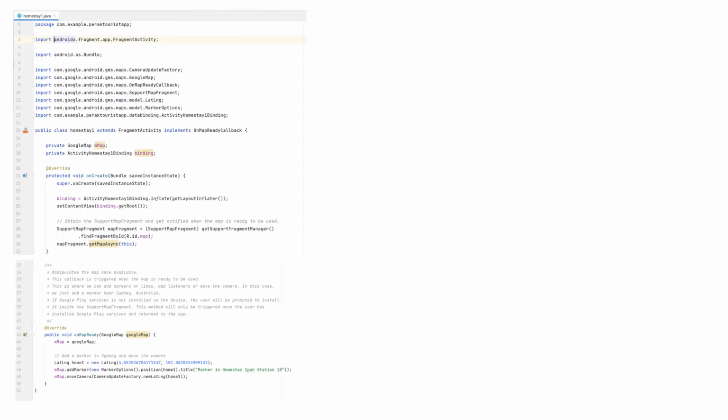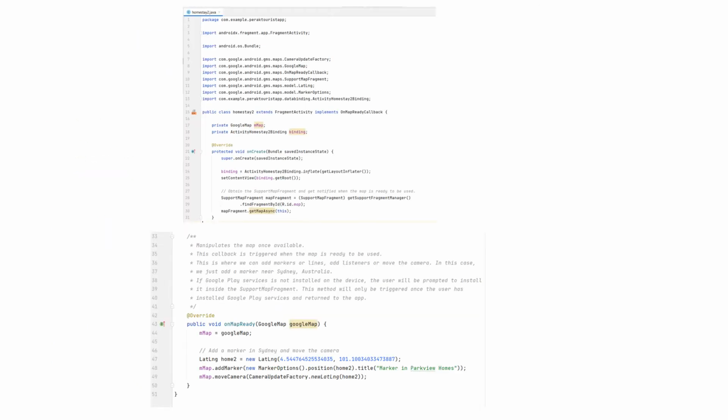Now this is the location for homestay1.java, with the location at the bottom for Google Maps. This is homestay 2, same as homestay 1 but with different locations in Google Maps.